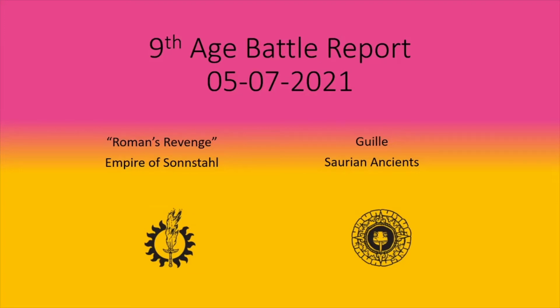All right. This is a battle report I played on May 7, 2021 against Gil with the Saurian Ancients. I had played him before last December, actually right at Christmas time. He also was using Saurian Ancients at that time, although both of us have changed our lists. For those who haven't been here before, I'm just going to talk about this battle I played. This battle is for the Clashing Roundabouts 13 UB tournament that is on the forums. Check it out. This is game 2 of it.